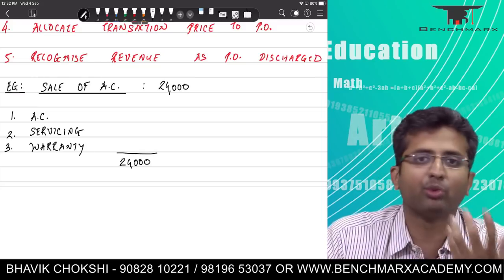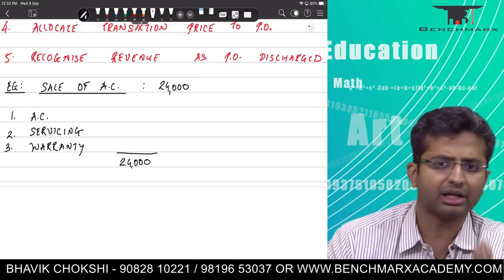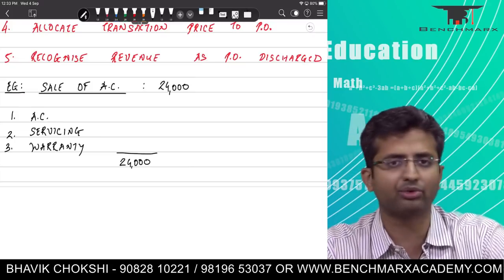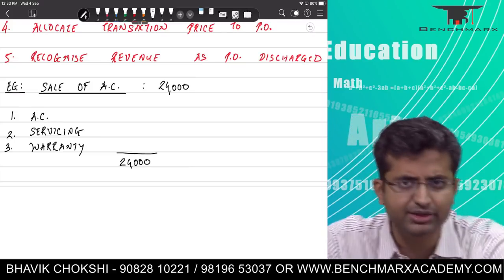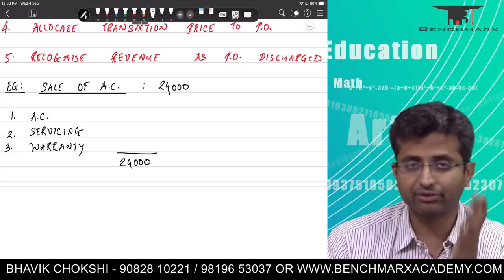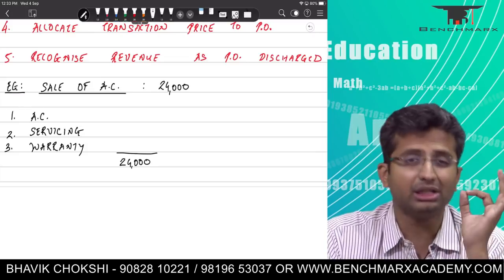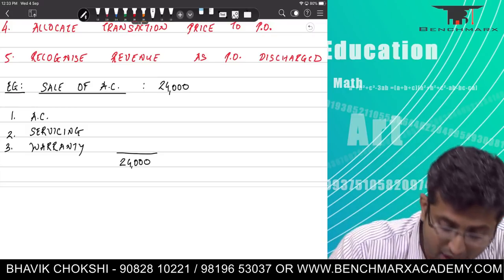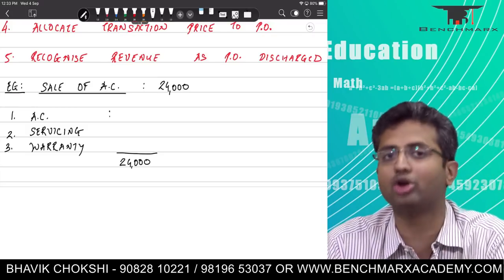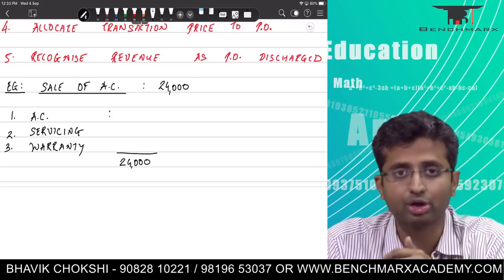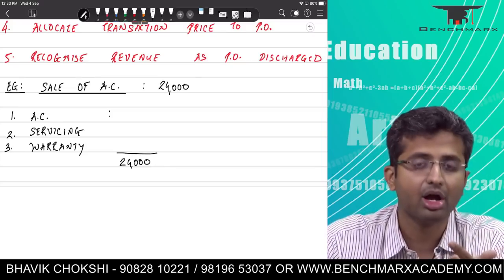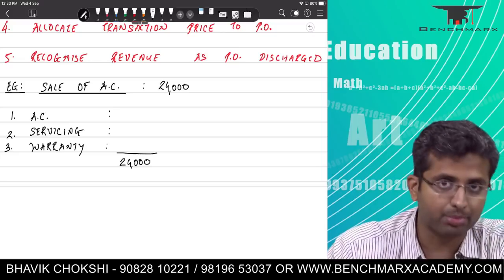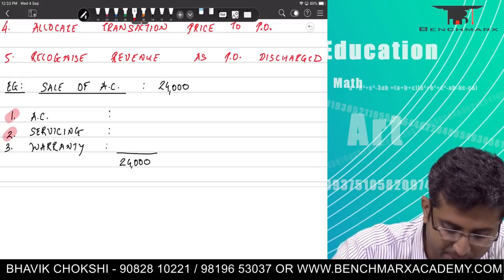But against that, what is Voltas promising you? Well, the old standard says that it's a legal contract to sell an air conditioner, and as a result, you should recognize the revenue entirely for 24,000 when the risk and reward of the air conditioner gets transferred. Ind AS 115 says, well, let us identify each of the promises in the contract. And what are the promises in the contract? Let us say delivering the AC is one of the promises, but not the only one. Apart from the air conditioner, you are also promising to give 1-year service. You're also promising to give a 2-year warranty. And as a result, Voltas essentially has 3 performance obligations.